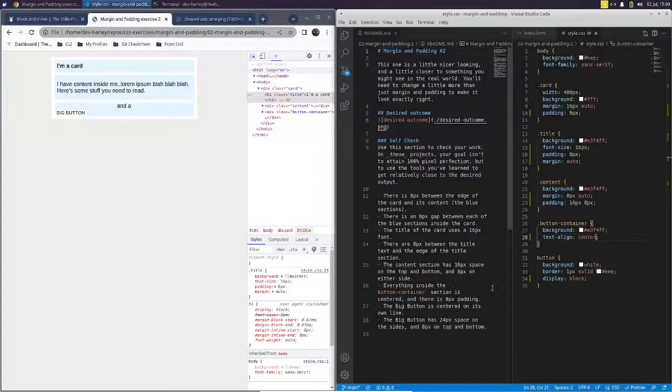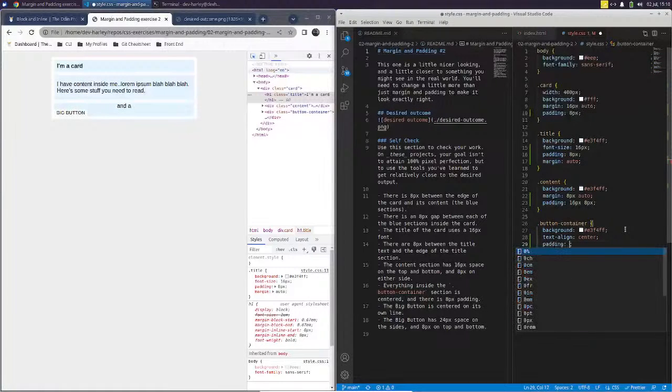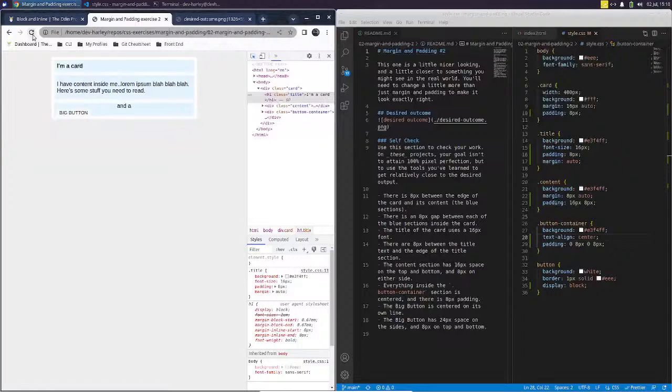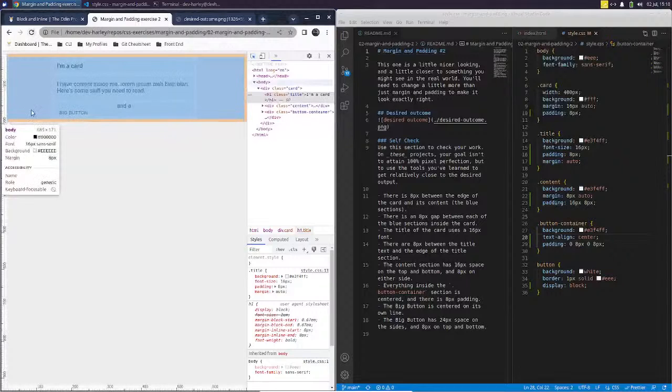It's centered, and there is 8 pixels of padding on either side. So, is it 8 pixels on each side? Is that what you're saying? I think that's what I'm understanding here. Okay.